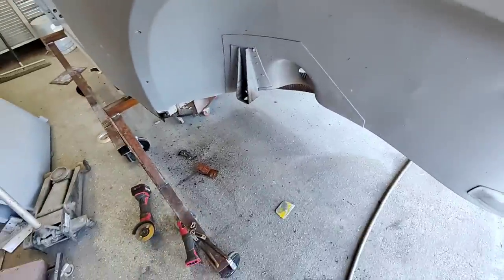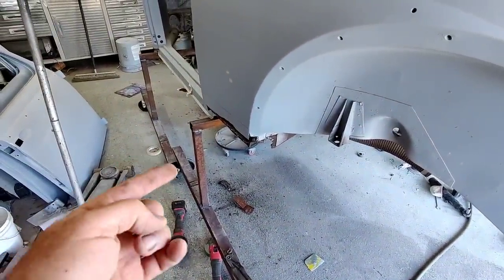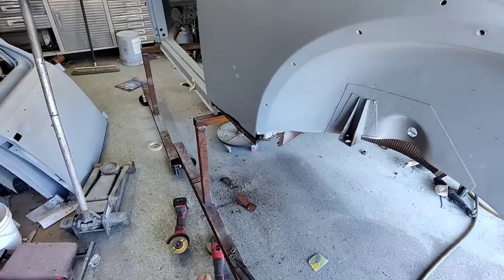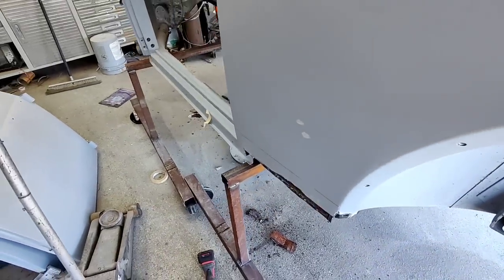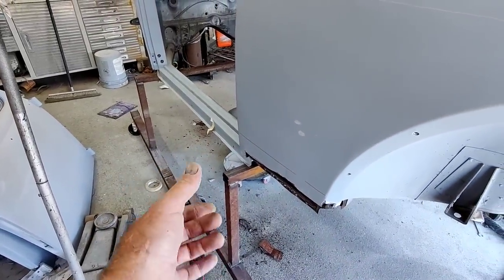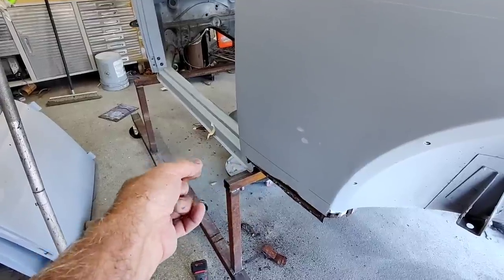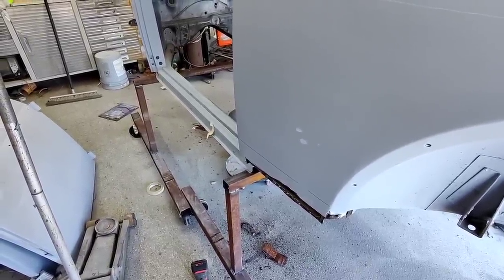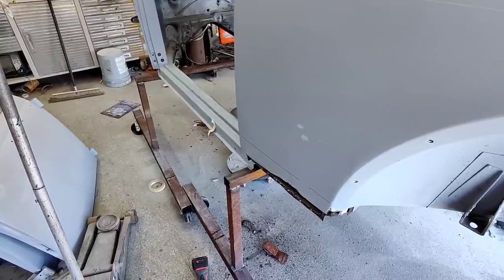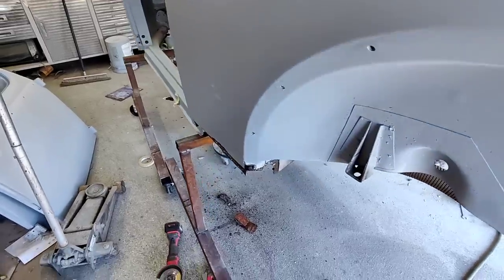And it's a time-consuming one, because that bottom piece takes a while to get off. Removing it, I think, is the hardest part. Putting it on, all you need to do is clamp it in place and then drill through, either drill here and spot weld from the top, which isn't hard to do, or just clean up the top, middle, bottom, and use the pincher, which is actually pretty easy. So that can be done pretty easily, but getting the old one off is always the hard part.